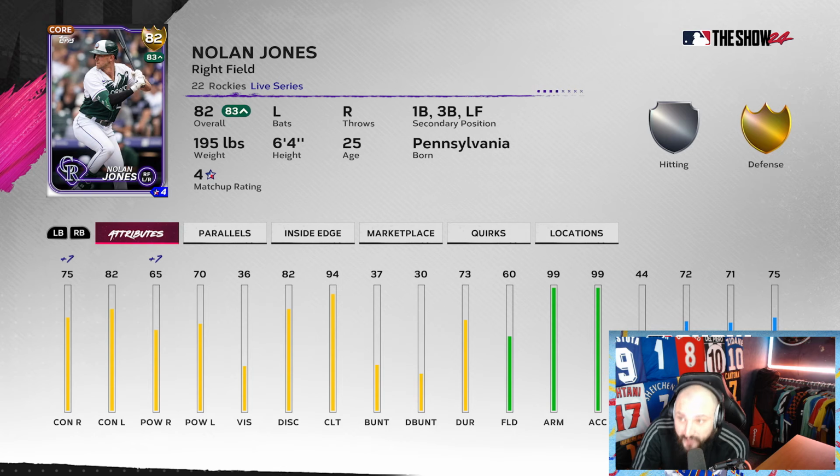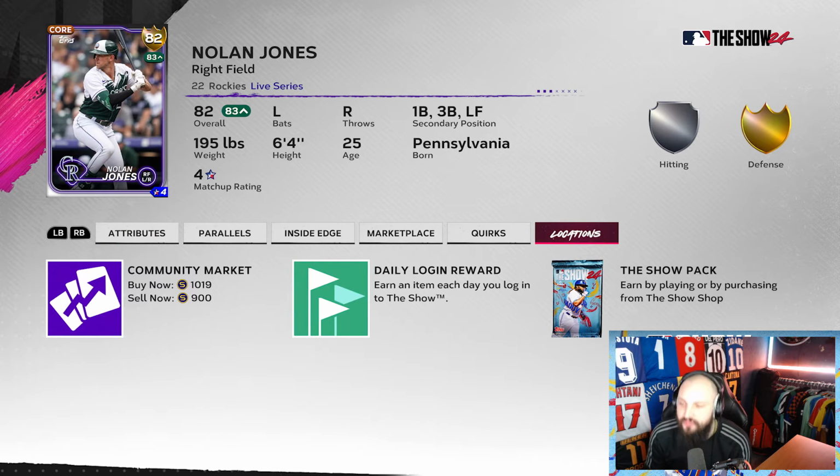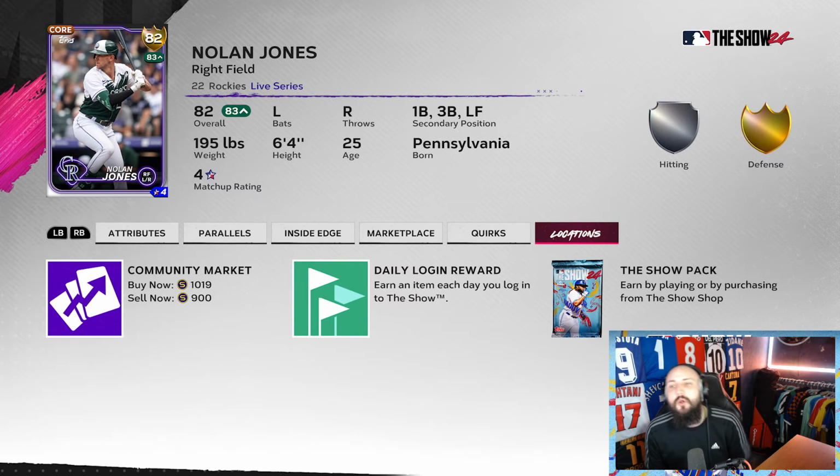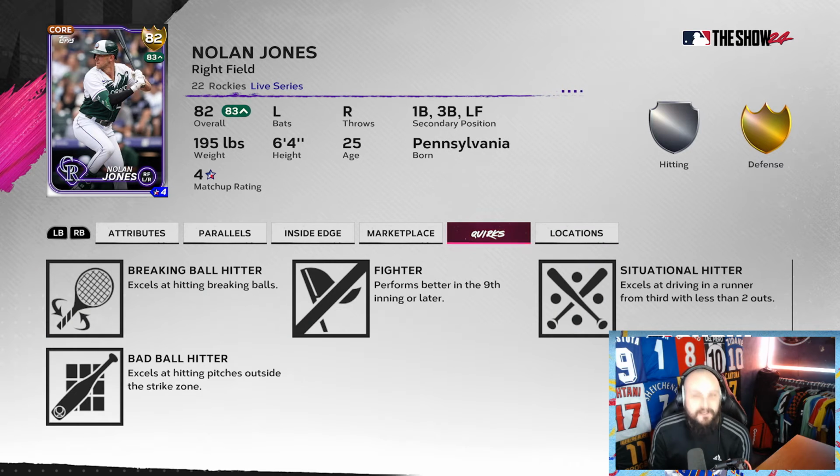He can play first and he can play third, which I'd be happy to play him there because he has the gold defense as well. So he's a very versatile card, all for 1,000 stubs pretty much. And he has the good quirks that are going to help you out in the long run. So Nolan Jones goes straight into my, you know what? He'd be pretty good for a cheap team. And he does go in there as my gold.